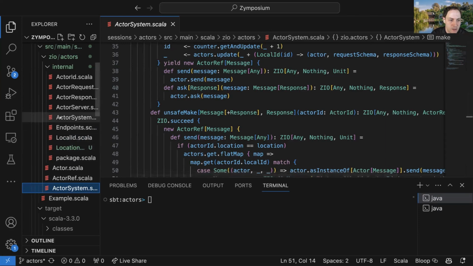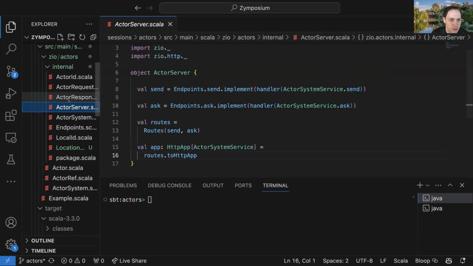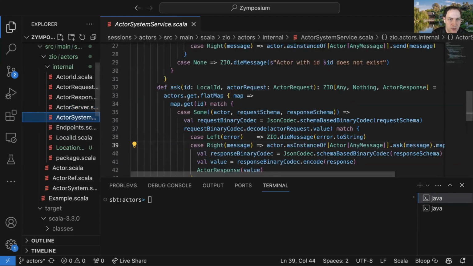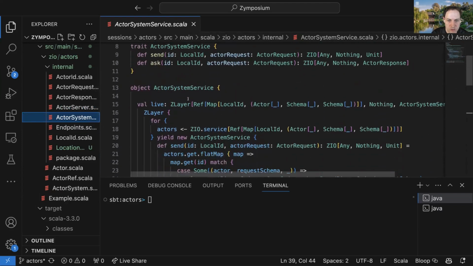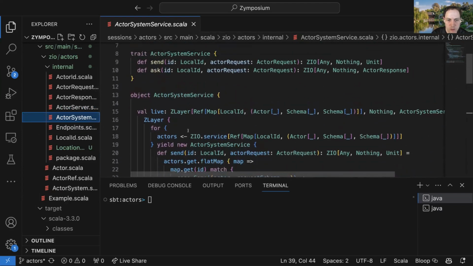What we did last time, before we had a little break for functional Scala and Thanksgiving, was the server part, as well as the endpoints, which power a lot of this. We defined some endpoints, and then we used that to implement this actor system service, which is basically the server logic.